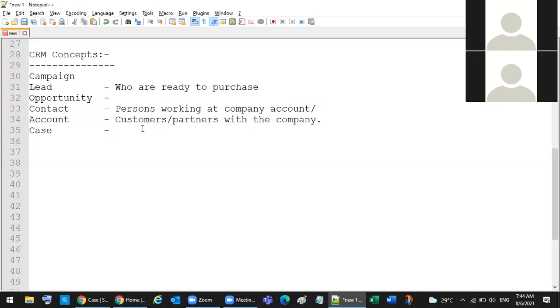All the details will be linked to your account. That's why different objects are there, to track your information and support you better.